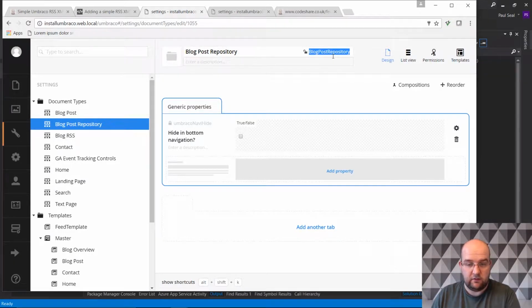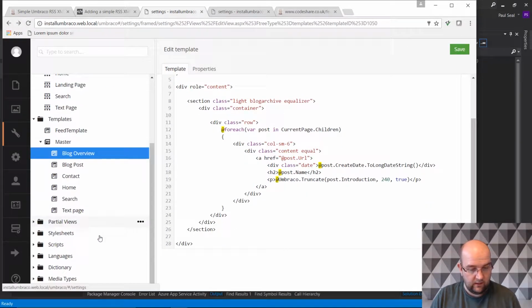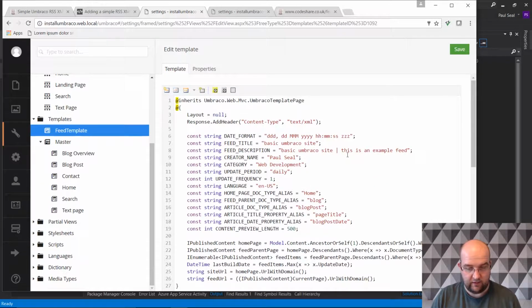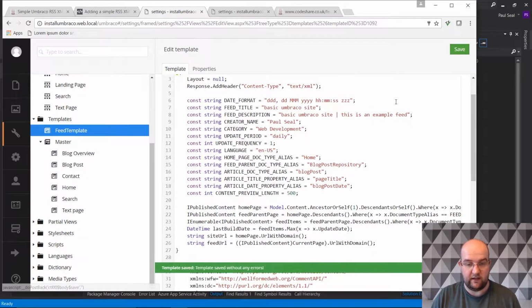Be careful never to edit these afterwards if you've already got content created using them, because you'll be in a world of pain. So don't do that. You might be safer just to type these in, but anyway, flicking back over to, oh no, I've gone off the tab. Right, it's a good job I saved it, wasn't it? Let me go back to my feed template. So I did save after those changes. Right, so I've got home already correct now. Blog post repository, I'll do save again just in case I'm stupid and go off it again.